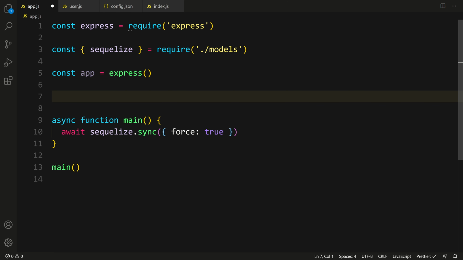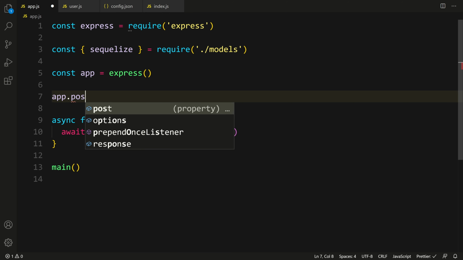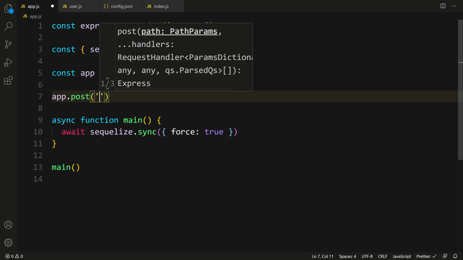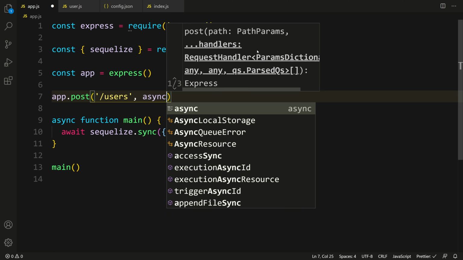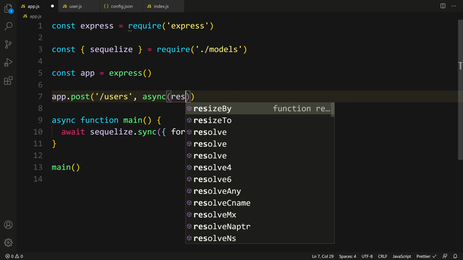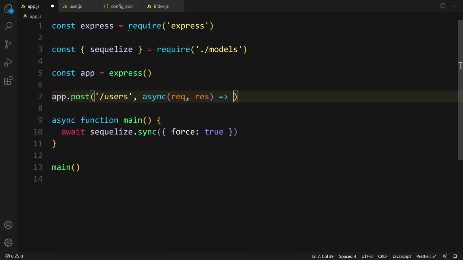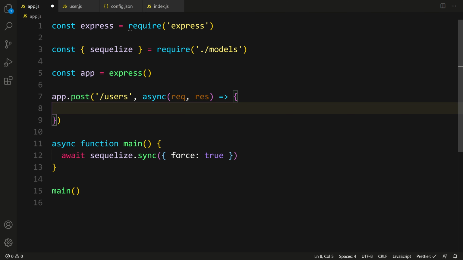And here I'm going to create the first route that will allow us to create a user in our database. So here I'll say app.post to /users, and this will have an async handler. So async request, response, an arrow function. And here I'm going to take stuff from the request body.